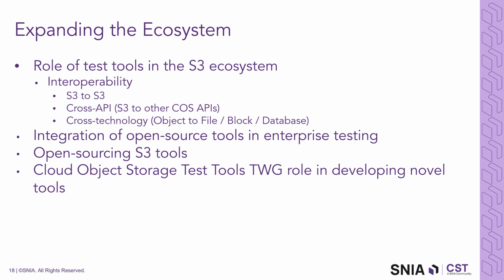And another adjacent point is, if you have an S3 tool that you use for interoperability testing or for performance testing or something, one of the goals for this effort is to ask you to contribute them out to the community as an open source tool. I understand that can be difficult, but as chair of the test tools technical work group, and just as a member of the community, I encourage you to do so. I think we've identified a lot of the advantages to working together on S3 interoperability.